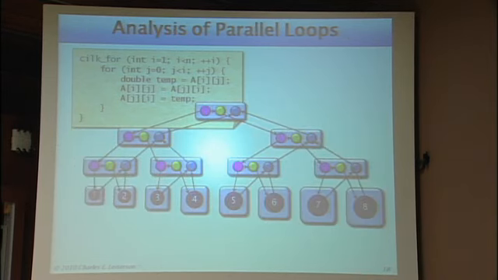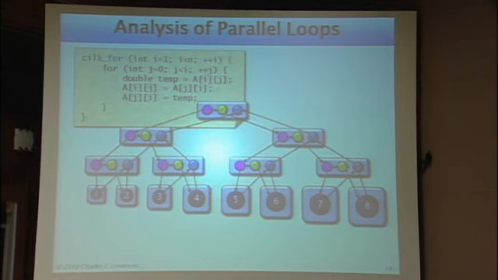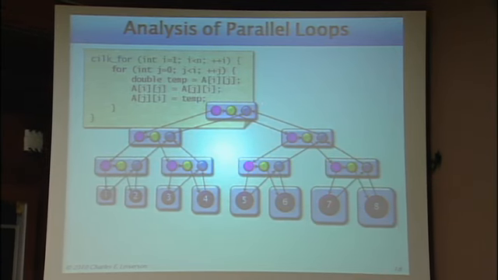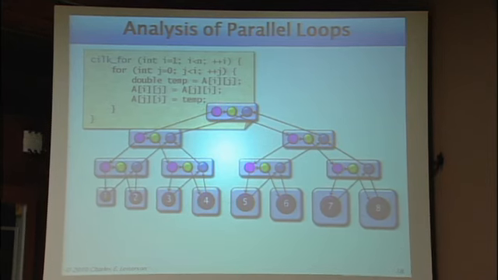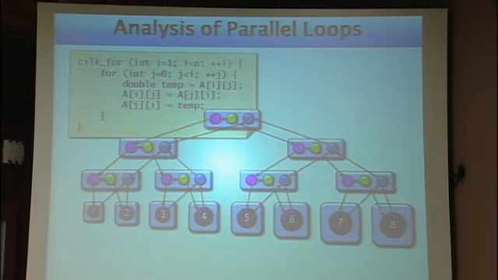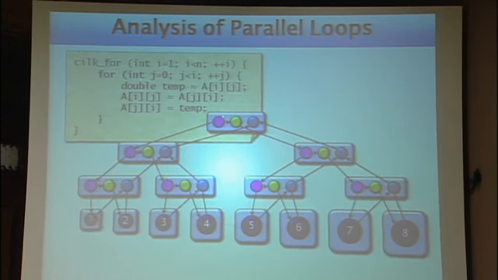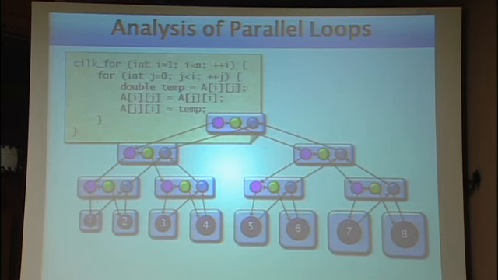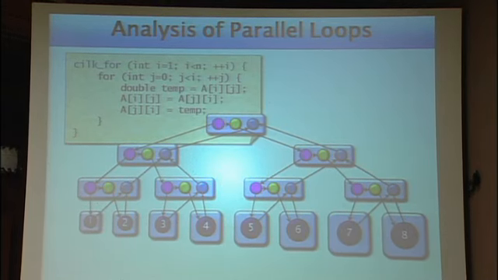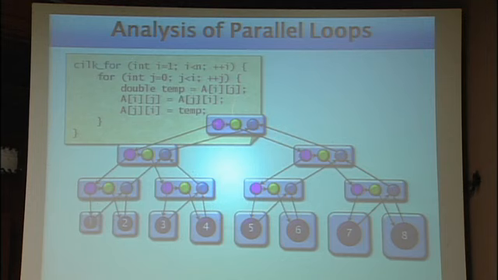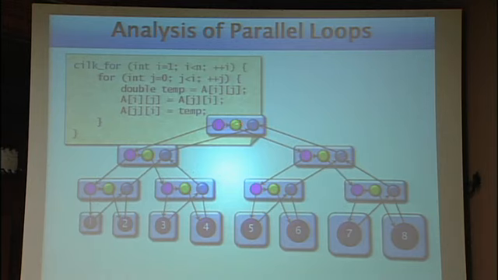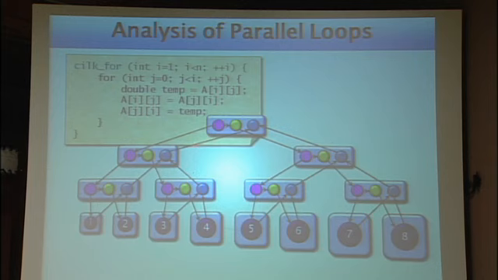If I take a look at it using the DAG model that I introduced last time, remember that the rectangles here count as activation frames, the stack frames on the call stack. And the circles here are strands, which are sequences of serial code. What's happening here is I'm running the code that divides the range into two parts, and I spawn one part, then this guy spawns the other and waits for the return, and then these guys come back.